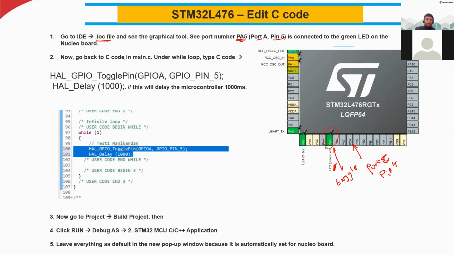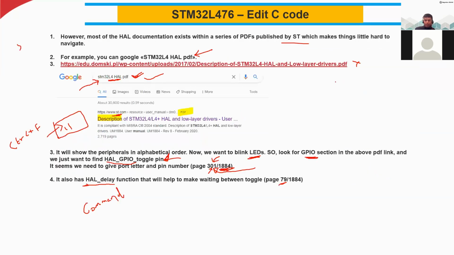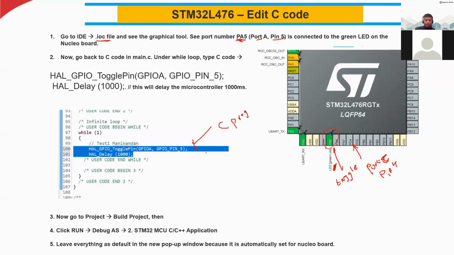And now I go back to the C code in main.c and under the while loop, type the C code. So now I have to type my application code. I just type like this. I told you where to find this one, but this is just like C programming. You should know how to do C programming, and you have to find the correct keyword from this HAL file.